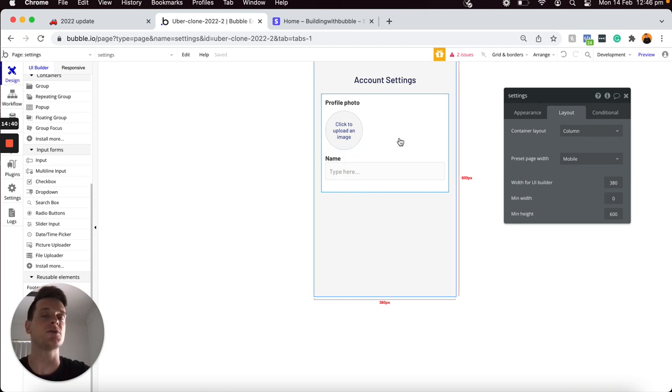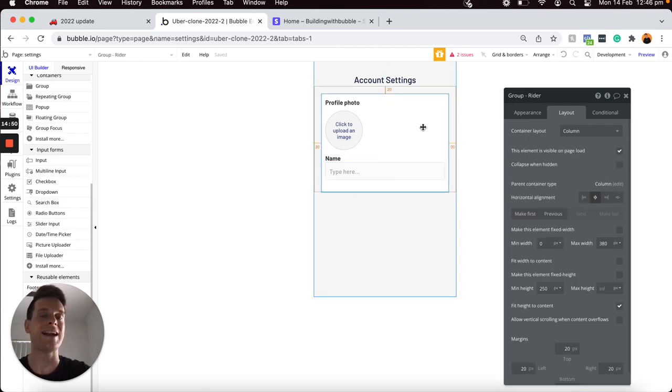And so for our users who are registered as riders, these are essentially the only two fields that I'd like them to change within our database. So what I'm going to do is add in a button element below this that just allows a workflow to run in our database that will update any information that's changed within these fields. Before I do that though, what I'm going to do is select on our overall white group here, and I'm going to head to the layout tab.